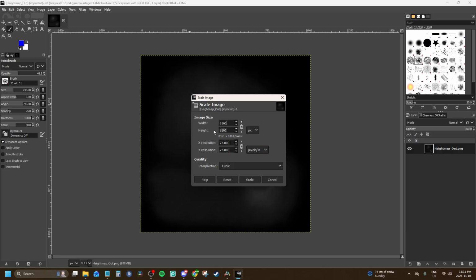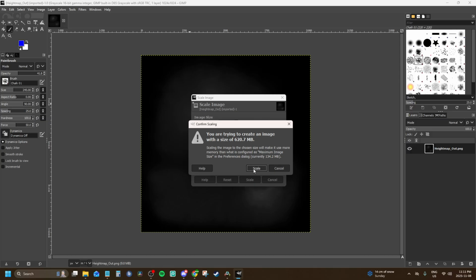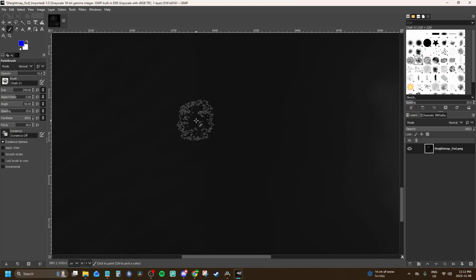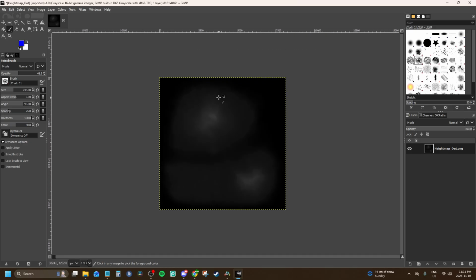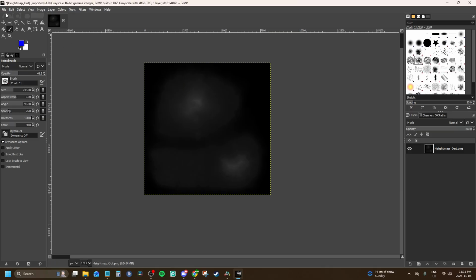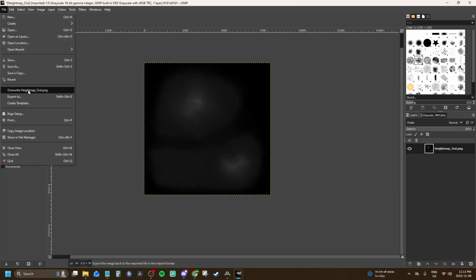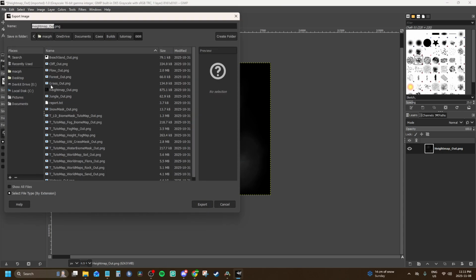There, now 8161 by 8161. Scale. And hopefully it doesn't do the bug. Now I'm just going to export this as a secondary option.